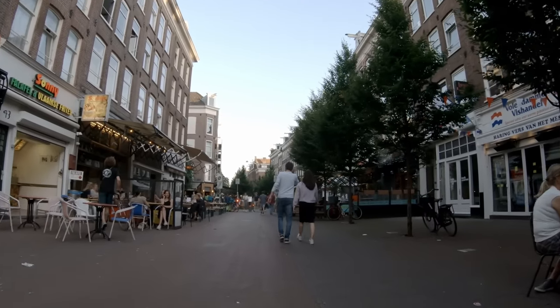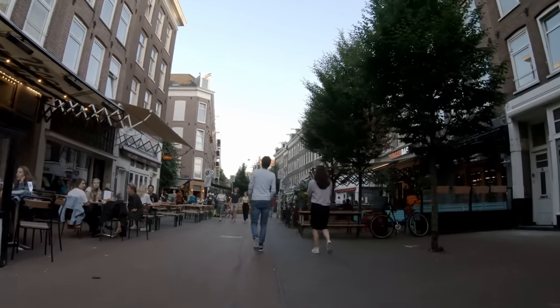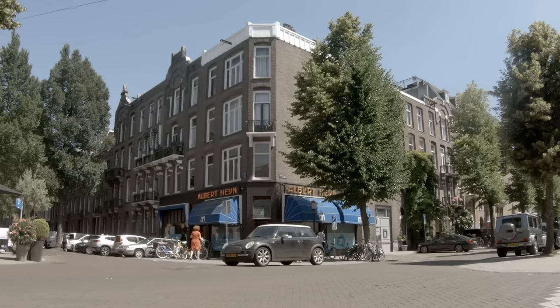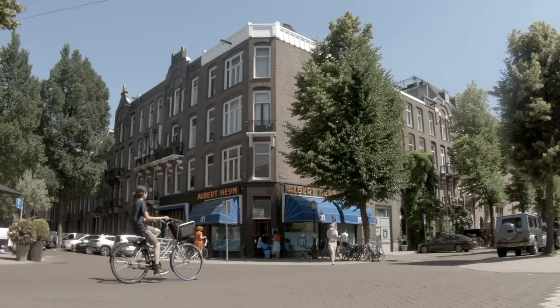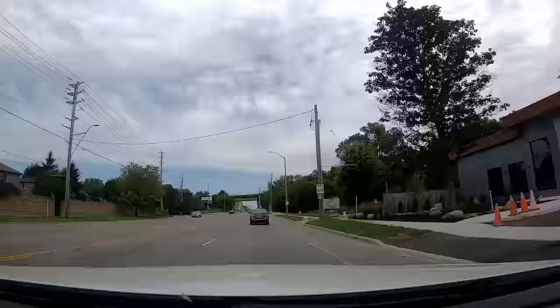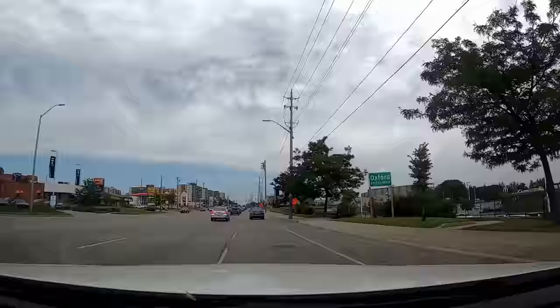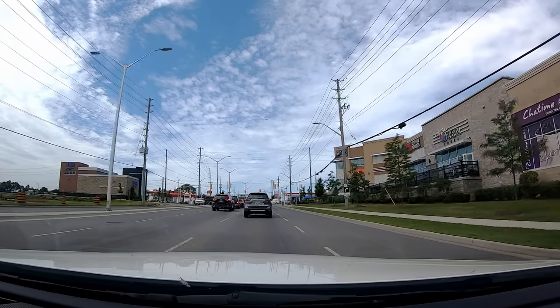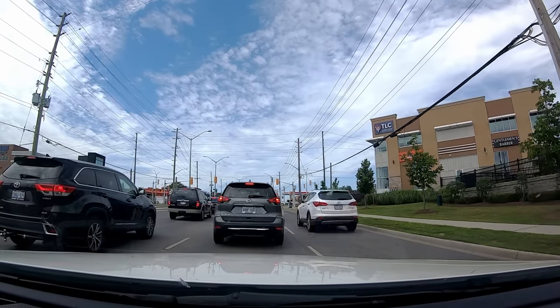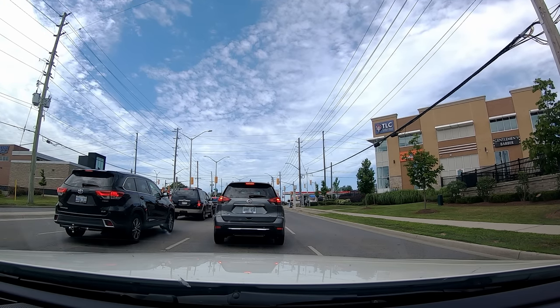Beyond the liveliness that these places bring to a neighborhood, the fundamental issue here is walkability. If there's a local shop, grocer, restaurant, or pub in your neighborhood, then you can walk there. But if your residential neighborhood is separated from every other use, then it means you have to drive to do anything you want to do, and so does everyone else. That results in a lot of car traffic, because it doesn't matter if you're driving across town, or just need to buy a bag of milk, you have to get in your car. And yes, where I'm from, we buy milk in bags, and we like it that way.